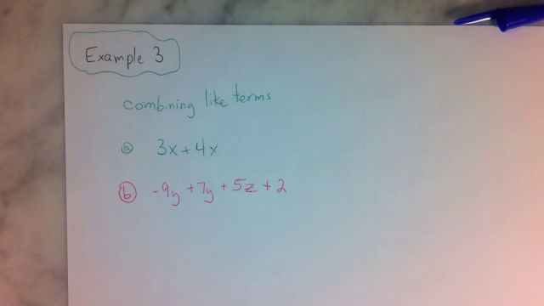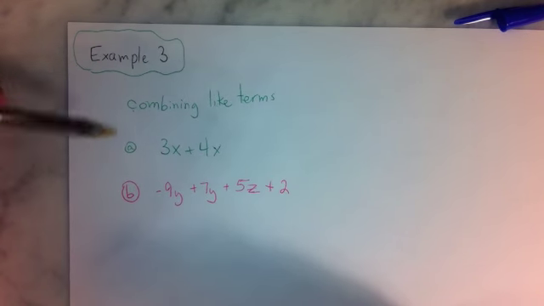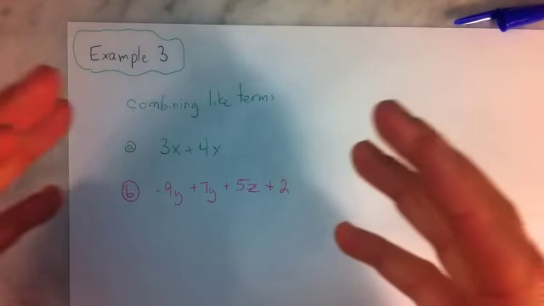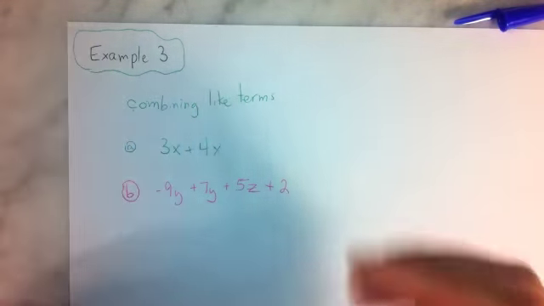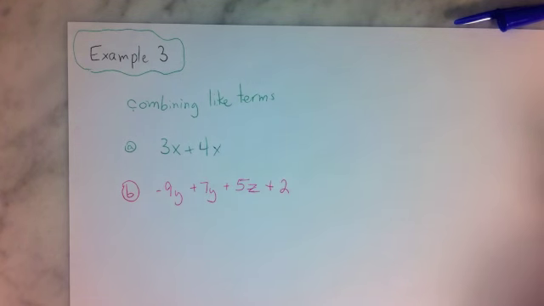Okay, here's our next set of examples, you guys. These are going to start off, I hope not to insult your intelligence, because the first one is like baby steps. Here we are combining like terms, and make sure you know what the word combining means. Combining means to put together, right? Put into one group. And you know how they say apples and oranges? Sometimes you can't combine apples and oranges because they're different. Well, it's kind of the same thing here. We can only combine apples and apples, or we can combine oranges with other oranges.